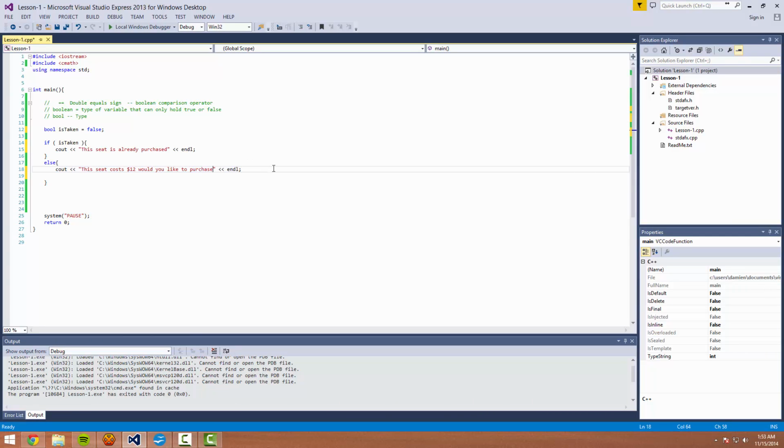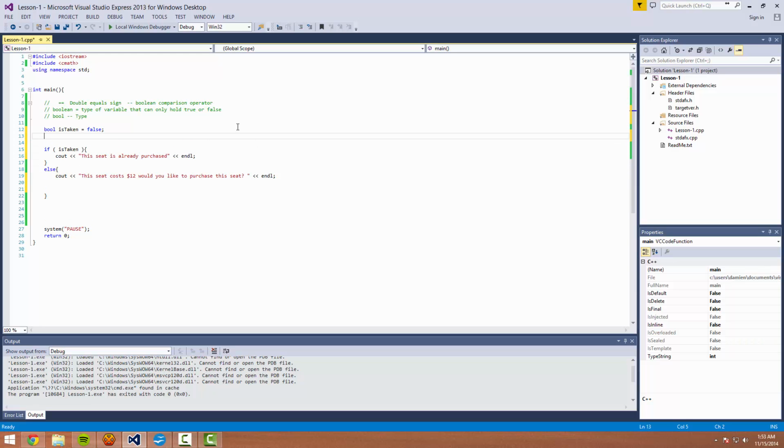Purchase this seat, question mark. And then let's make a quick char variable. Char c equals just a simple empty space. And let's do cin for c, y/n. So we're going to have them enter y or n, uppercase in this case. And we're going to make another if statement. I wanted to do this really quickly. We're going to dive more into nested if statements in our next video.